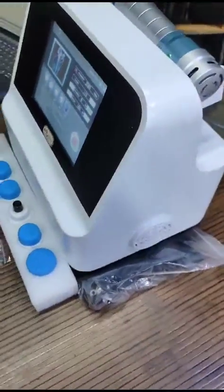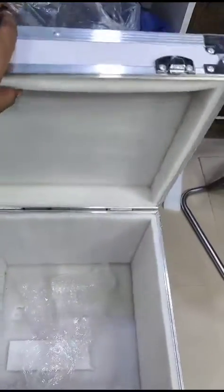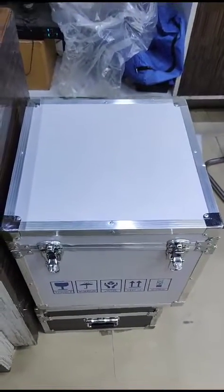This is the back view of the same machine, and this is the suitcase in which it is packed. So easy to transport.